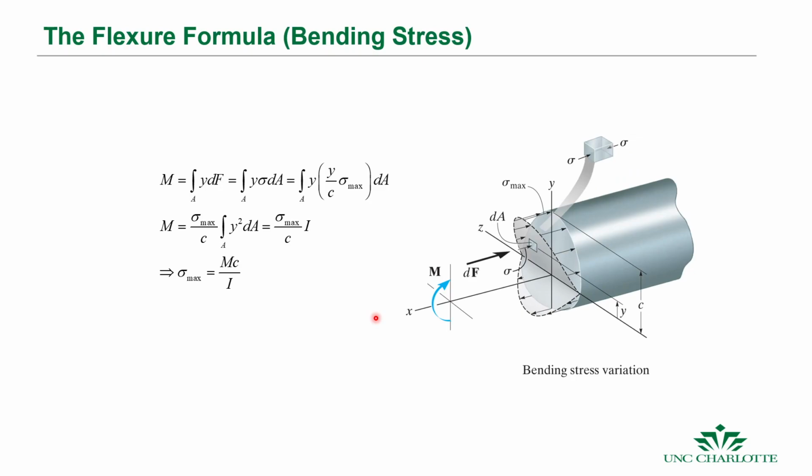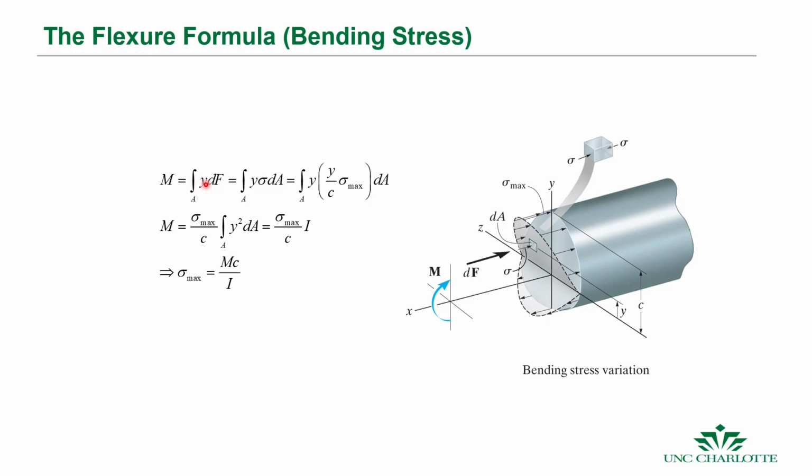So we get our flexural formula here by saying that the moment that develops is equal to the integral of y, which is the distance from the neutral axis, times dF. You can see that y is your distance term and dF is your differential force. So you're multiplying a moment arm at some distance y with some force dF, and your moment is just the integral of all those little dF forces.